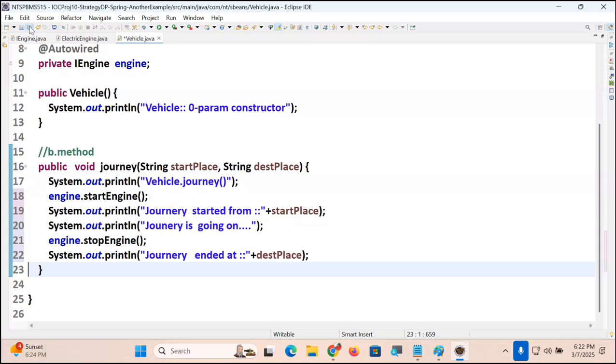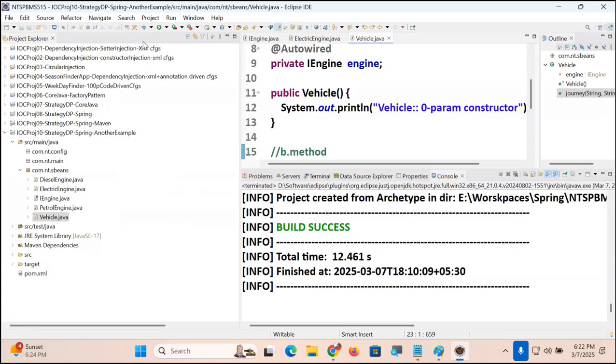Okay, that's good. So now, though they are user-defined classes, we need to mention the package name in @ComponentScan. To do all these things, we need a configuration class, my dear. How does a normal class become a configuration class? By using @Configuration.